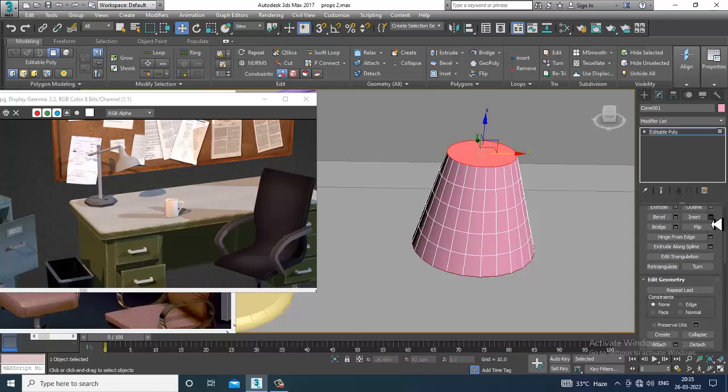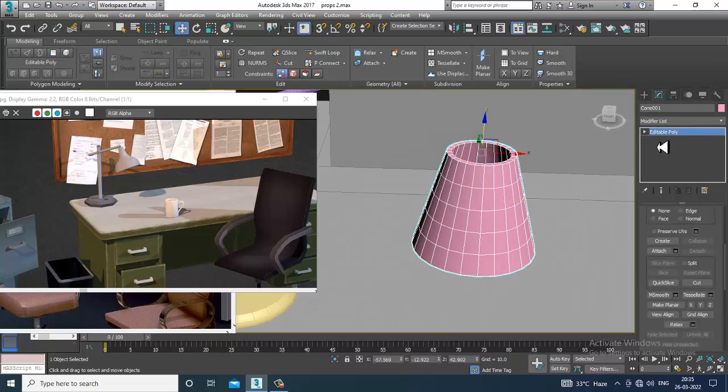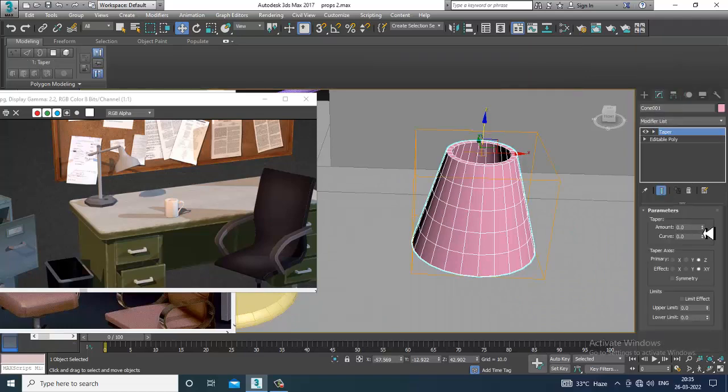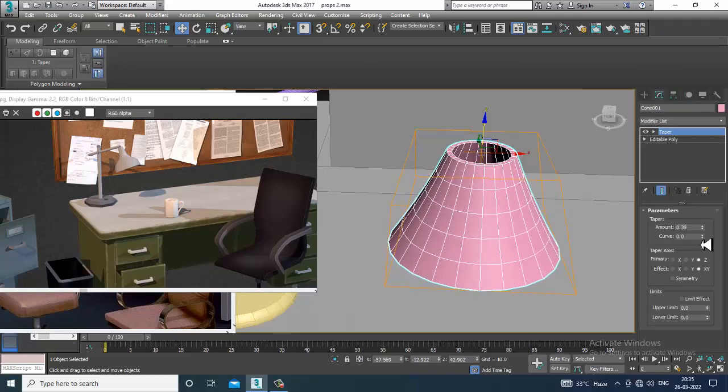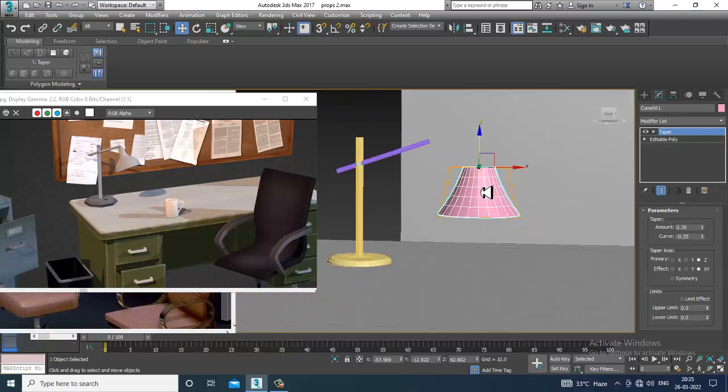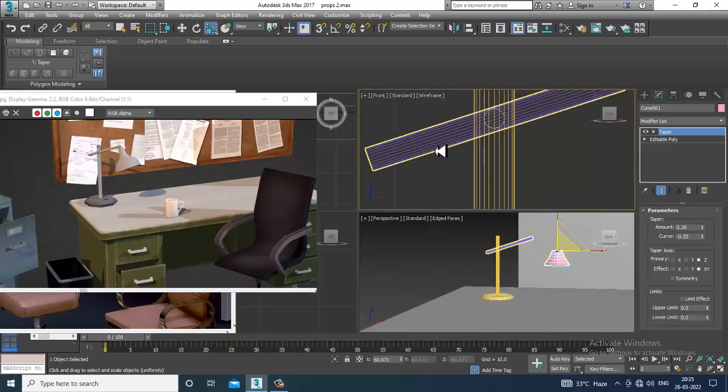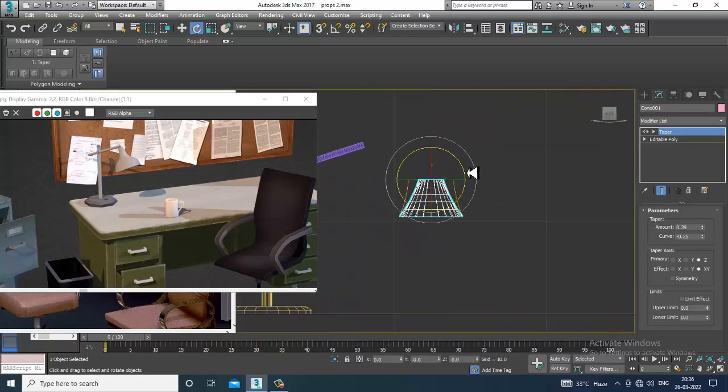Let's give slightly a bit of inset, bridge, and let's give taper over here. You can give a taper if required. You can give a curve like this. And you can slightly rotate it.